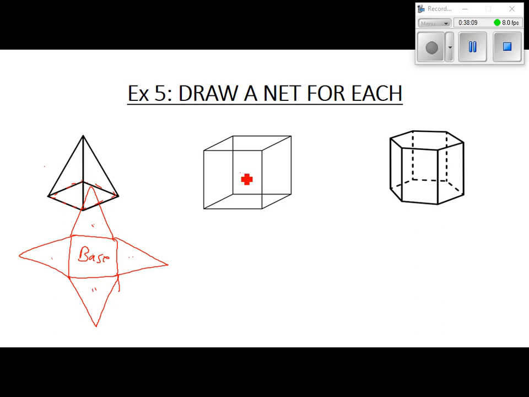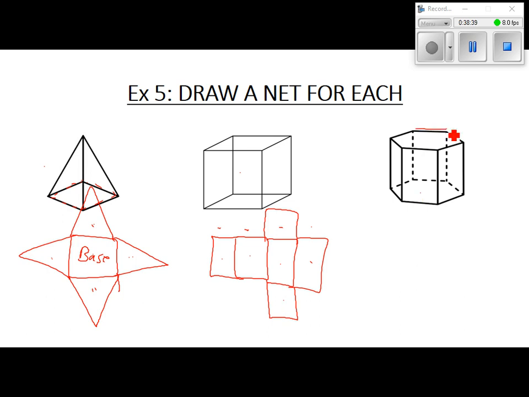This sort of looks like it's a cube. Well, to draw a cube, we're going to have something like this, and it should have 6 faces. So another one there, and we could put the other one right across from it. It could be at any of these spots. It doesn't really matter when you break it all down, but it should have 6 total faces. And if it is a cube, then all these faces are exactly the same.